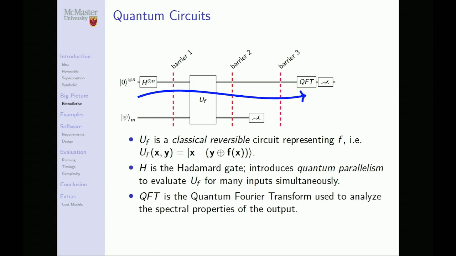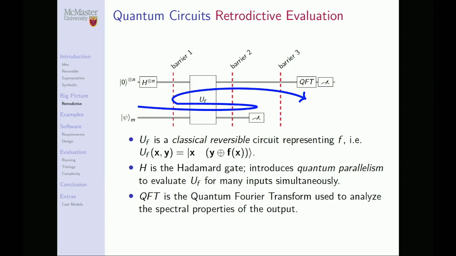So what we can do is run it part of the way, look at some of our outputs, throw them out, replace the other outputs by symbols, and run our circuit backwards. Now we're going to get a set of constraints on what the inputs ought to be for us to get back to where we were. And if we're lucky, those constraints are actually going to tell us what the circuit does. So, yeah, that's kind of sneaky, right? We really are using the fact that the circuits are reversible because we're going to run them backwards.